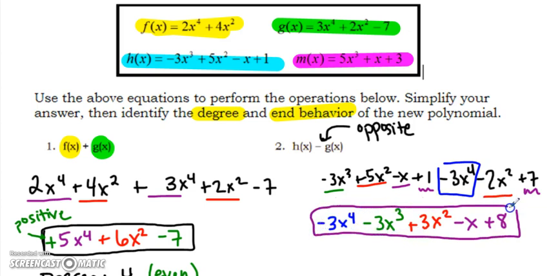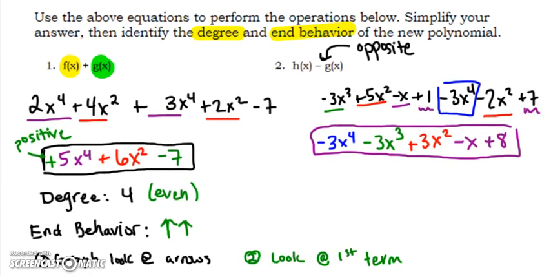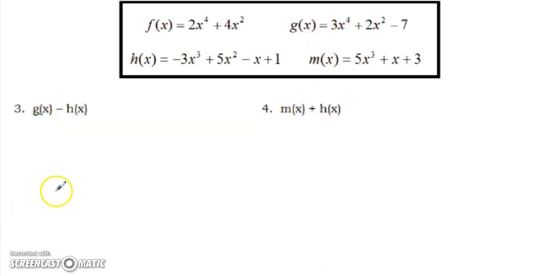So that's our expression. And then same two questions. What's the degree? I'm just going to abbreviate with the letter D. That's to the fourth. And then what's the end behavior? I'm going to abbreviate that to EB. Well, now we are negative, right? Negative. So it's got to be down and down, because in this one, when it was even and positive, it was up and up.